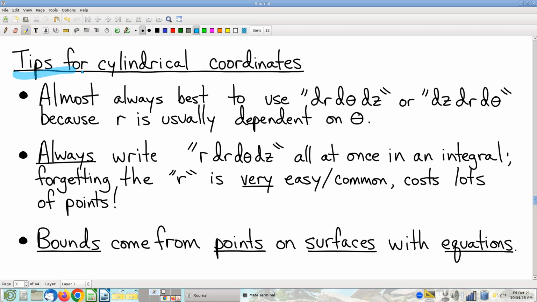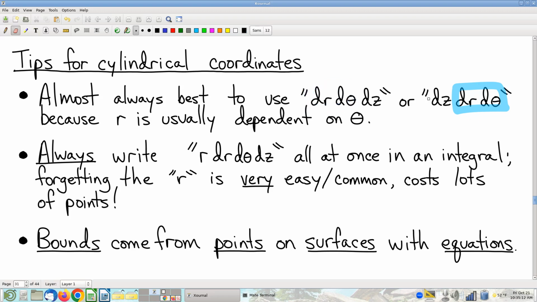There's a few tips. While there are 6 different ways to order the differentials, these are the 2 that are overwhelmingly the best choices. The way you remember them is that these are the 2 that have dr d theta next to each other and in the usual polar preferred order. So dr d theta, always next to each other. You can have the dz on the outside, you can have the dz on the inside, but these are the two primary choices. Again, not that there aren't some obscure counterexamples, but I'm going to say that for Math 219, there's no benefit to slicing in any of the other four orders.